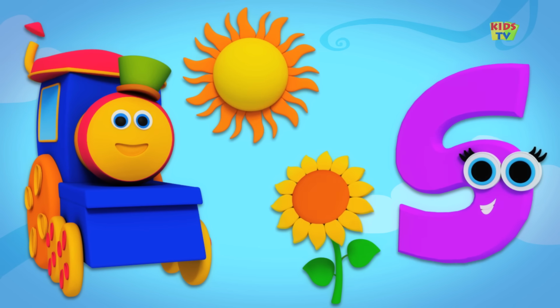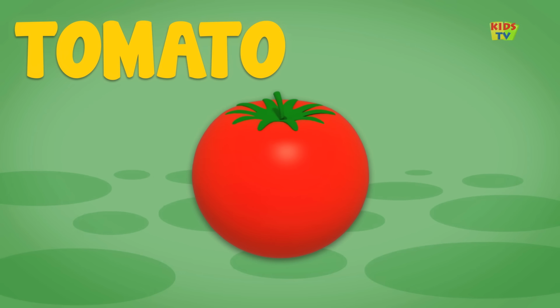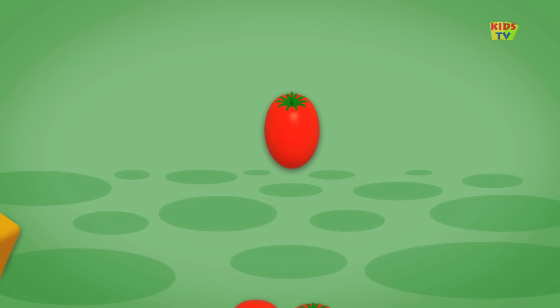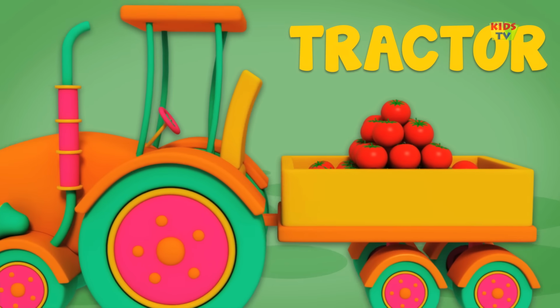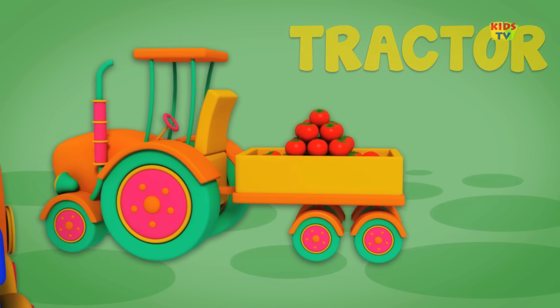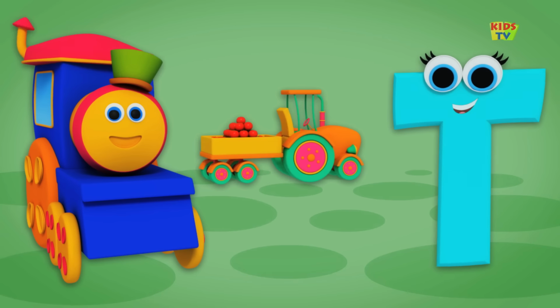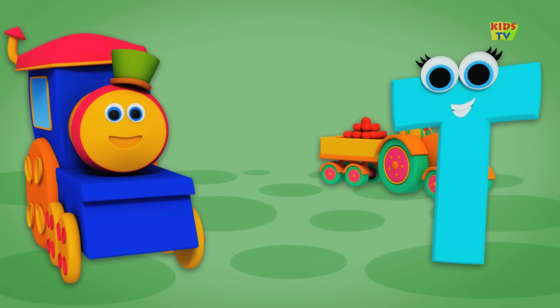S is for sunflower. T is for tomato, tomato. T is for tractor, tractor. T is for tomato.